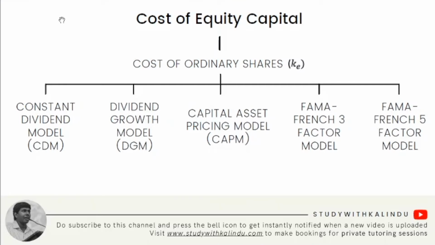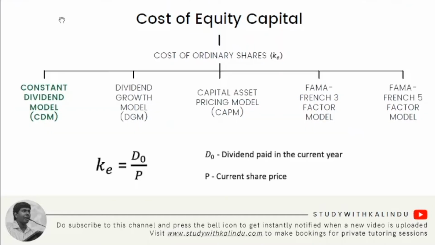We can measure this using different mathematical and statistical models we have. One of those models are constant dividend model, we have dividend growth model, we have capital asset pricing model, we have Fama-French 3-factor, 5-factor, APT arbitrage pricing theory, many ways to determine the cost of ordinary shares. Regarding all of these methods, I will be having a separate video so you can look at each of these methods in detail. I will not be discussing each of these calculation methods in detail, but I will just be giving you the formula and explaining it a bit so that you know how to calculate the cost of equity using these different techniques.